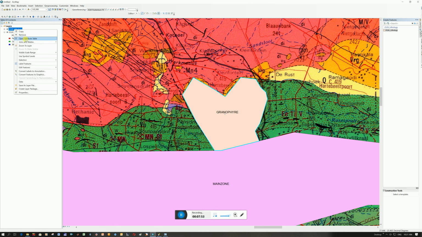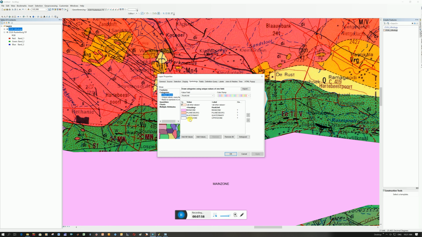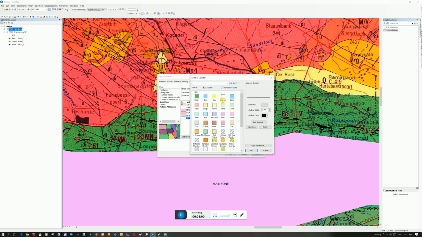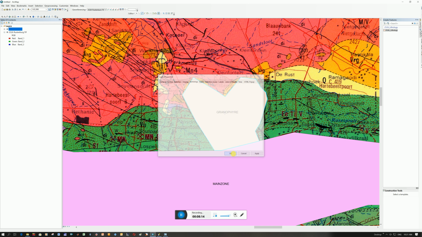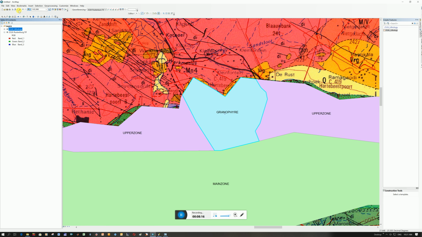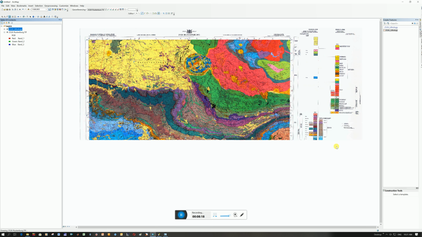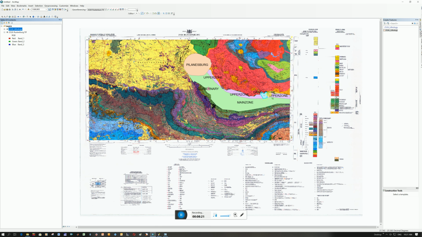Let's right click here, go down to properties, and give our upper zone a color again. I'm going to double click here, and make sure it's different from what you have already. I'll give it this yellow. Okay, add values to add in the granifier. You can see that as soon as I click add values, it readjusts the upper zone and gives it the correct color. Click OK. Okay, and we can zoom out with our earth button, and now we've got a granifier over here. So you can see how you use the cut button to cut up a shapefile to create a new shapefile.